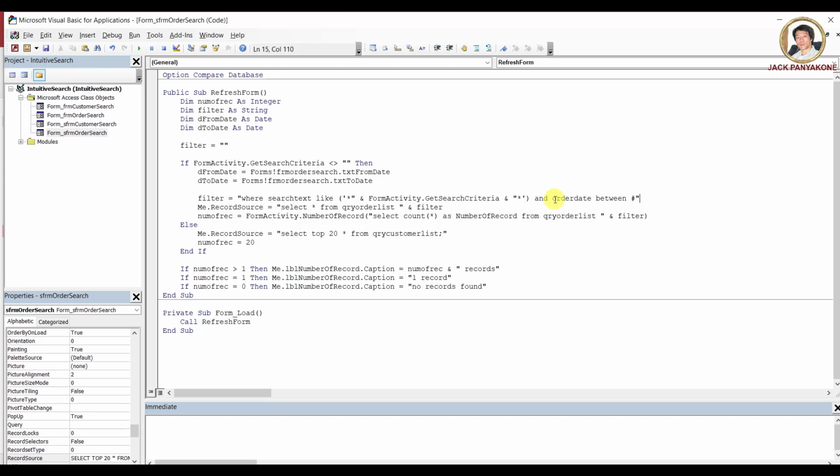I'm going to put that line in there, and then say the from date and the to date, just like that, and that should work.